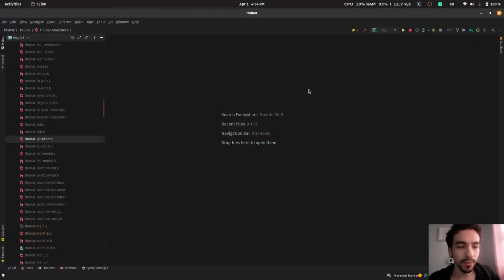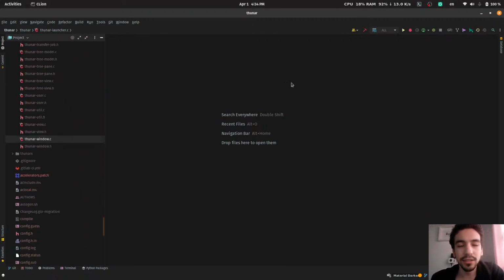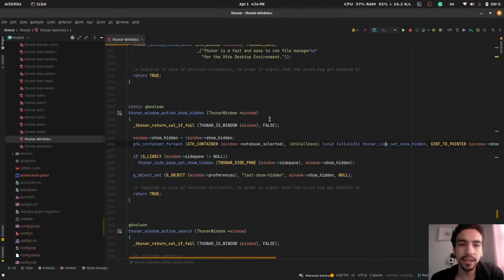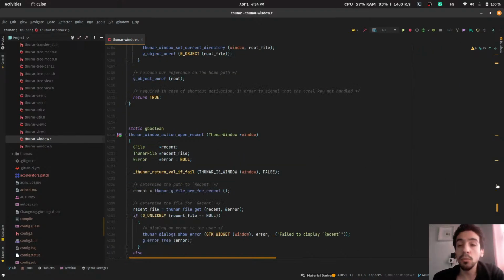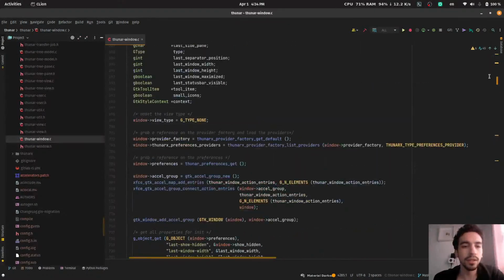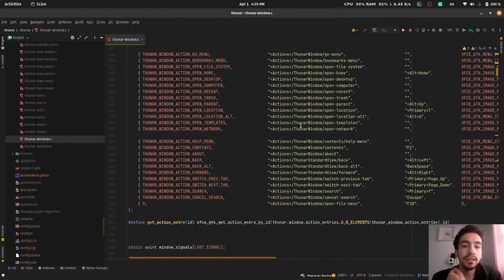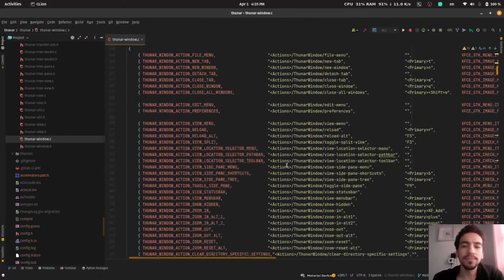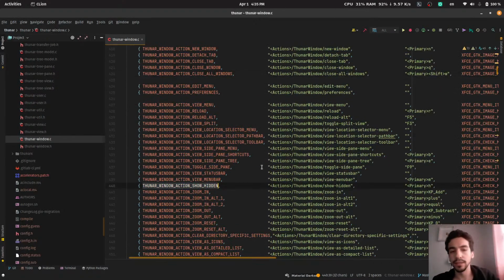Well, you need to find the code where these things are sorted, right? And you also know that using Control-H is a shortcut to show or hide hidden files and folders. So we go to the Tuner window class, tuner-window.c, where a very large part of the code base is, it's probably the largest file. And here are most of our shortcuts, right? And so we come here and we're like, show hidden. That's an option right here.